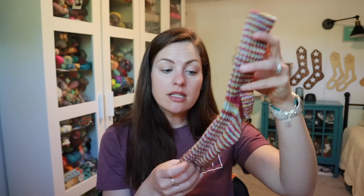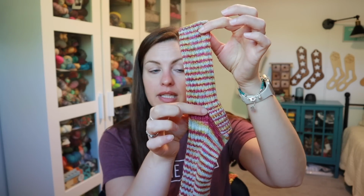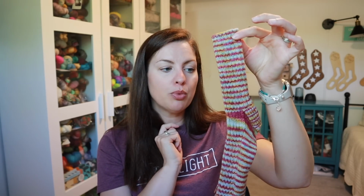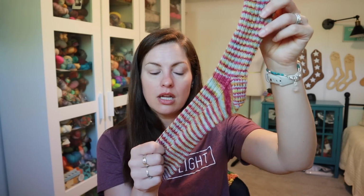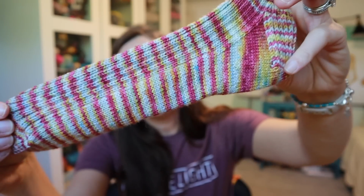I'm just doing my vanilla socks counts, like how many I cast on, all of that. But I'm doing knit 2, purl 2. I did it all the way around for the leg for 70 rounds total. So it included cuff and leg, 70 rounds of knit 2, purl 2 rib, then did my heel, and then just did knit 2, purl 2 across the first half of the stitches. So for this, I cast on 64, so I did knit 2, purl 2 for the first 32 stitches so that the ribbing is only on the top. And then the bottom is just stockinette.